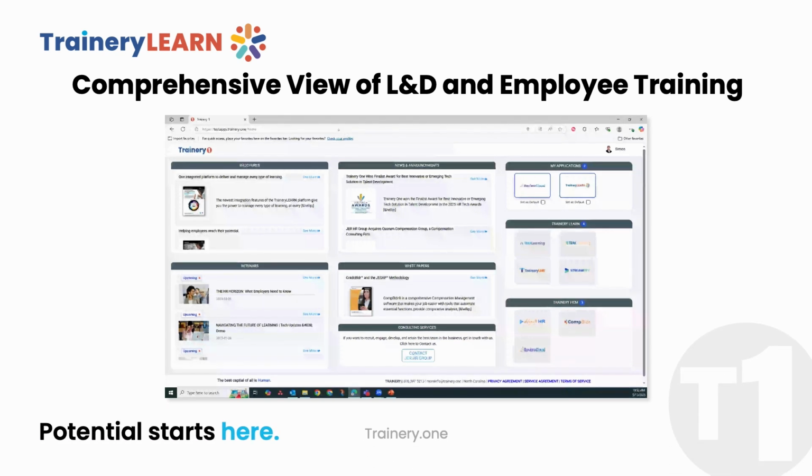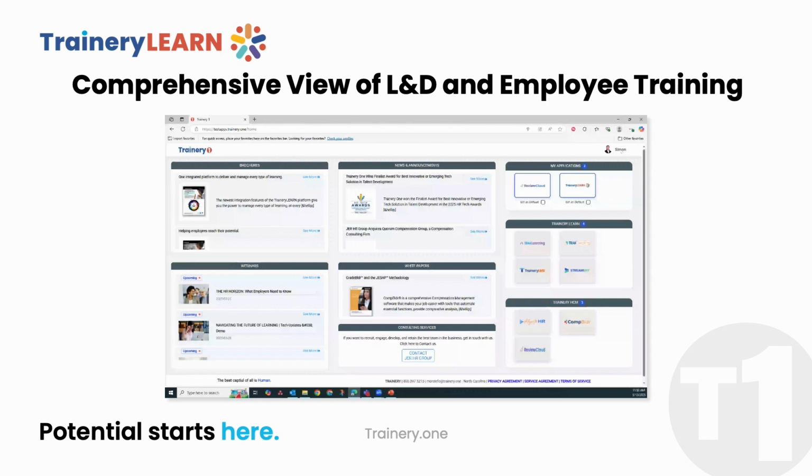All right, so here we are on the TraineryLEARN platform. I am currently logged into one of our demo accounts. So my name is not Simon. My name is Matt Cross, as we said earlier. But we're going to be walking through this platform as Simon so we can see what a user and administrator view looks like as they are approaching the TraineryLEARN platform.